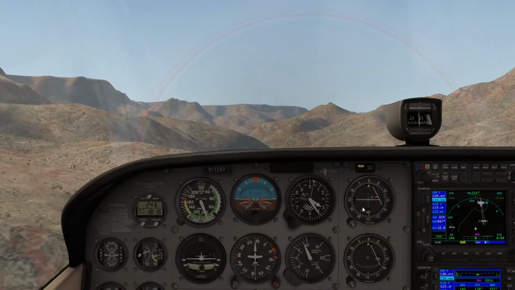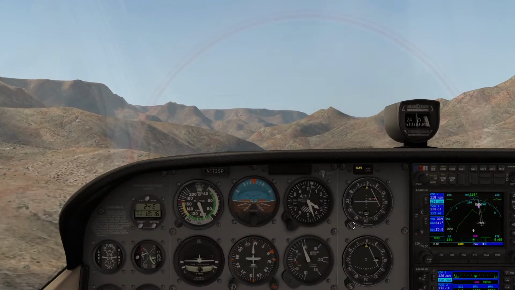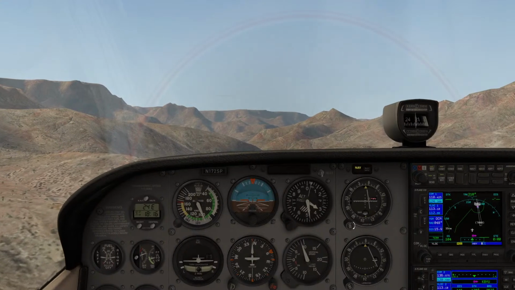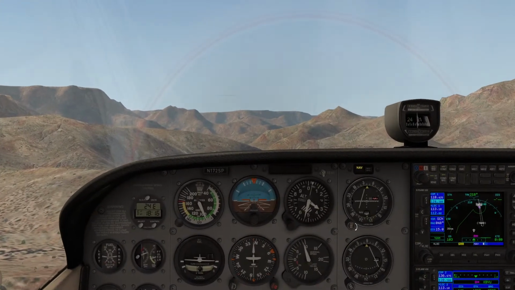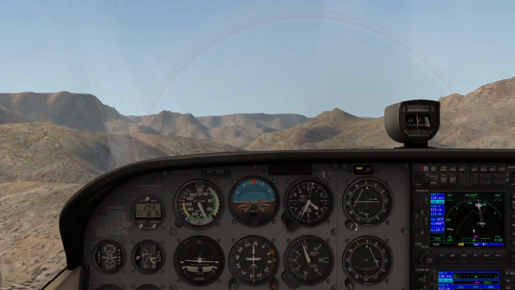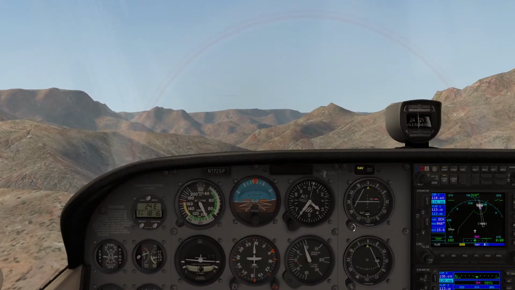That being said, I am going to pre-program this dial 030. We also need to look, because I didn't do it before takeoff because most of this flight is visual.